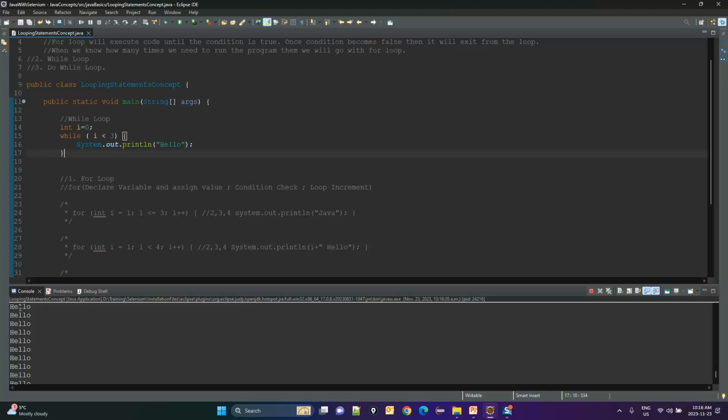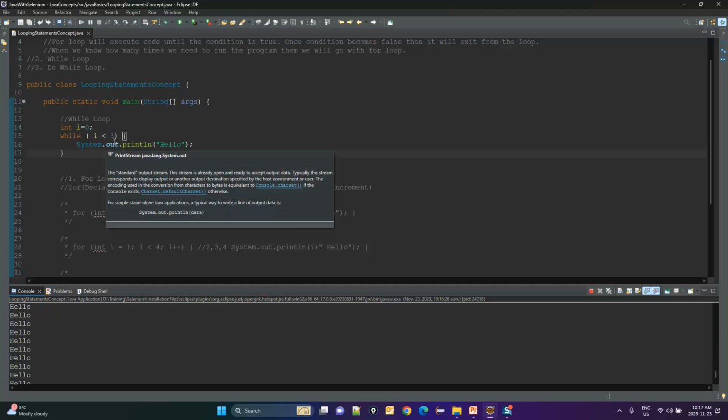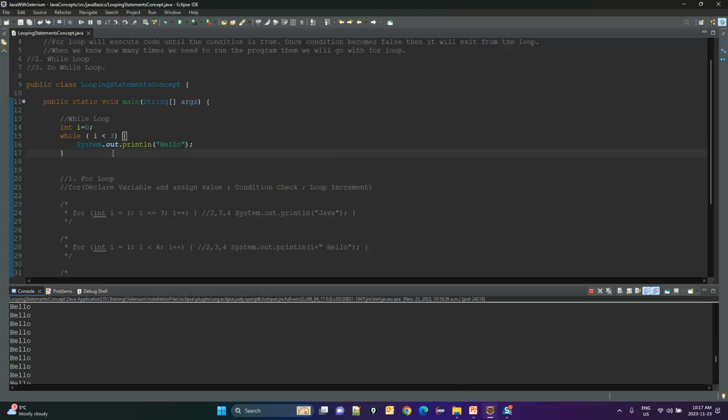Let's say you come tomorrow by keeping this Eclipse open, it will still keep on executing. So this is called an infinite loop. Whenever you are using a while loop, there is a high possibility that you can go into an infinite loop if you don't increment your i value. So let me stop this and show you whether your i value is getting incremented or not.